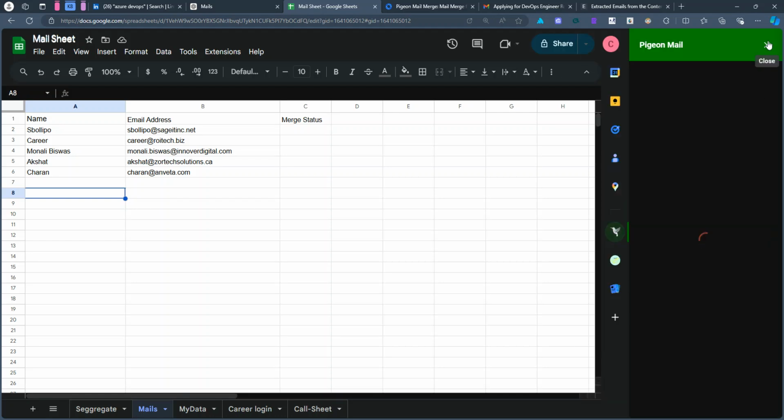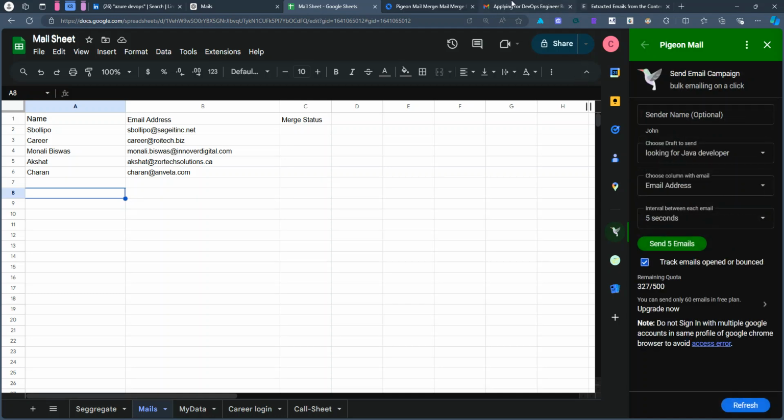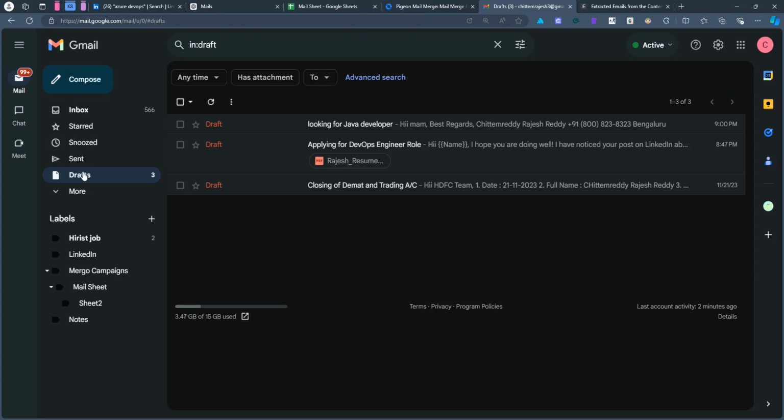Before that, it requires one draft mail. See here, it is asking for a draft mail to send to the HRs. That's why we need to go to our Gmail account and create the draft mail.